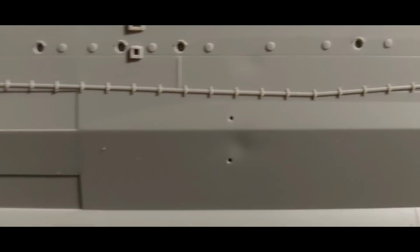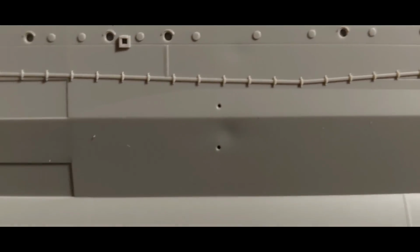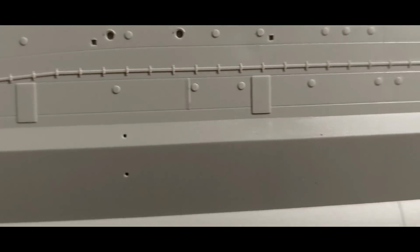I wonder what that is there. See that? I can zoom in. Sorry, camera. See a little bit of damage on the side of the hull there. Just noticed. That's okay. That may be intentional.